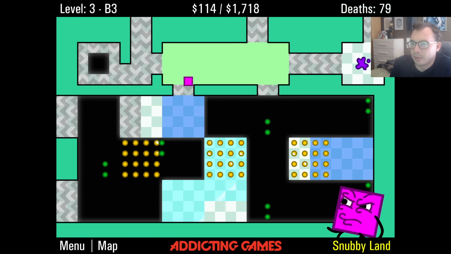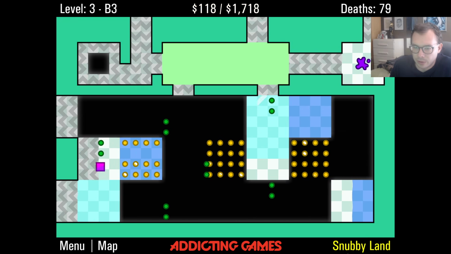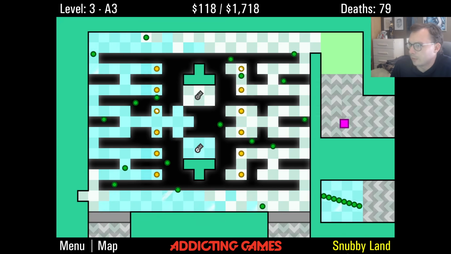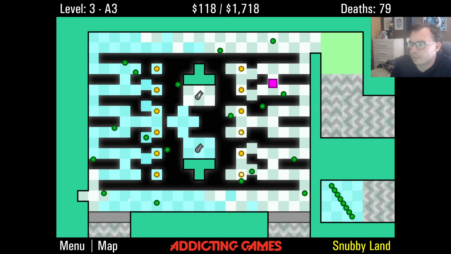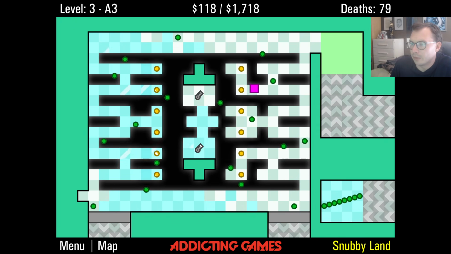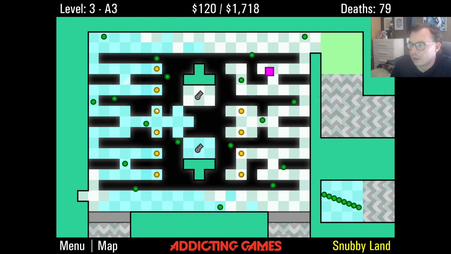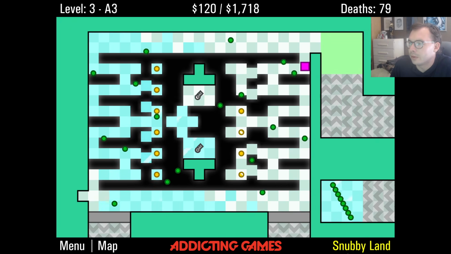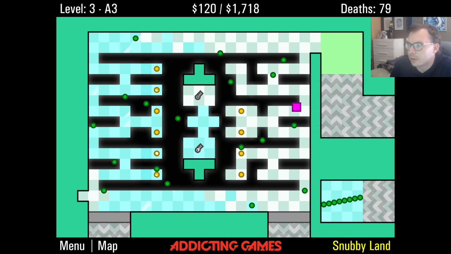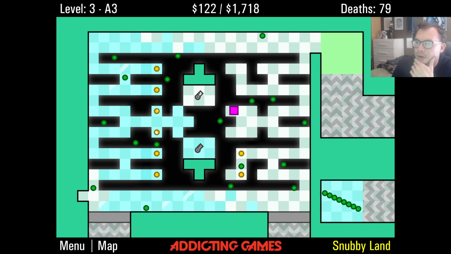I'm gonna get these coins again anyway. I'm coming back here anyway, so I'm just gonna get them later. They're pretty easy at this point, I think. I'm pretty sure I could speed run this one. I might as well just go back to the checkpoint now, though. This one's not really that hard. None of them really are.